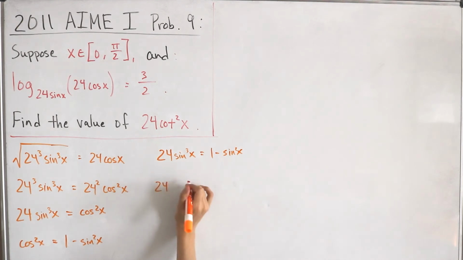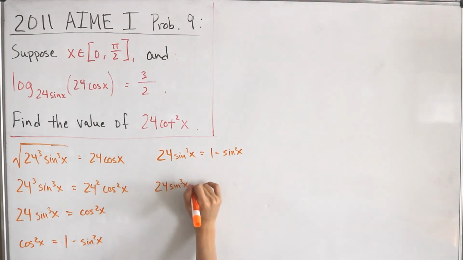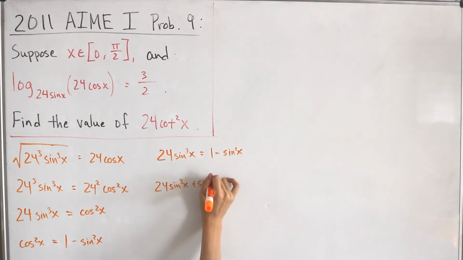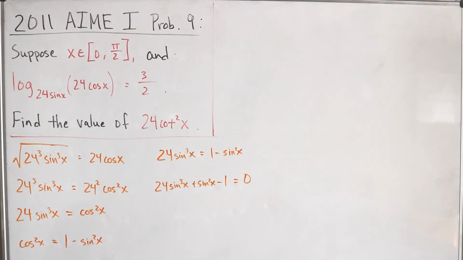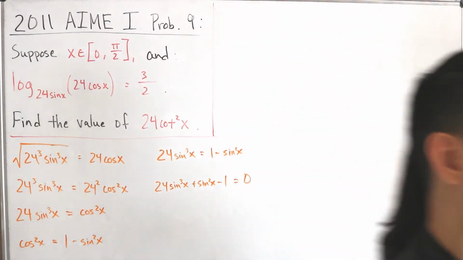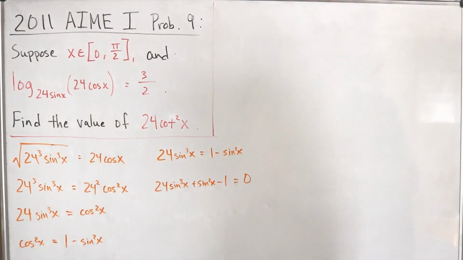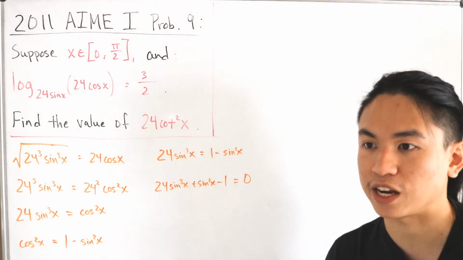Just like solving a little equation, specifically we have a trigonometric cubic equation. So 24 sine cubed of x, add this with sine squared of x, then subtract 1, is going to equal 0. One might think, how would we proceed forward with this? Because this is a cubic function, it's not easy to see that you can apply the quadratic formula. Again, that applies to polynomials of the second degree.